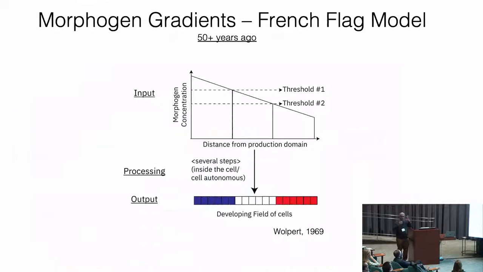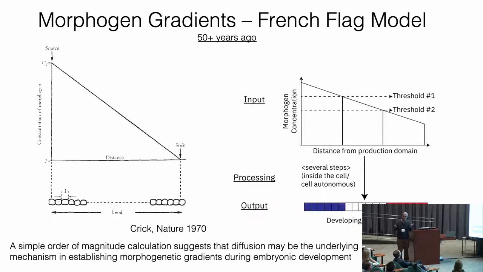I don't have these fancy images of amazing biological patterns, but they may arise, and 50 years ago, Lewis Wolpert suggested that they might arise from local secretion followed by interrogation of the gradient that forms from this locally secreted morphogen. So if a morphogen is secreted here and forms a gradient, the distance from the production domain may be instructive to the underlying tissue that senses this morphogen. So there's an input, there's a processing, which is at the scale of the cell, and there's an output which results in a pattern. There's amazing work that goes on in this area, and I think Hernan is going to tell us something a little bit later, too, about models.